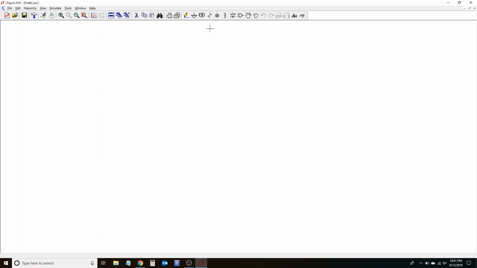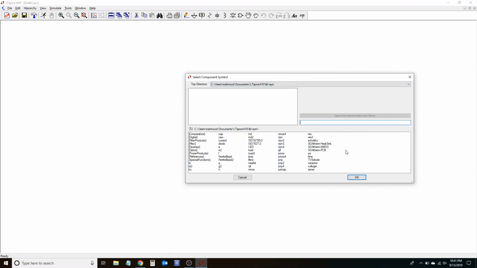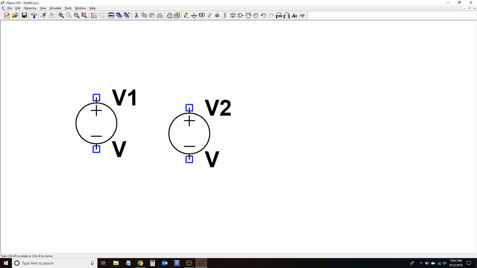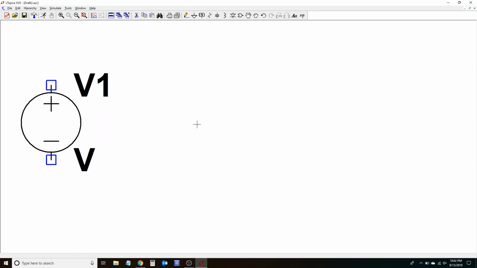In order to grab a voltage source, you're going to have to look at a specific component. Click on the component option right here. You will see an option for voltage source, voltage. This is for all types of sources, an AC source, or a DC one as we are going to be using. You say click OK. This is going to give you an option to place a voltage source. You place one voltage source, and we are going to just need one for this example. If you don't need any more, you just escape out of that. You can zoom in and out on your circuit by scrolling up and down.